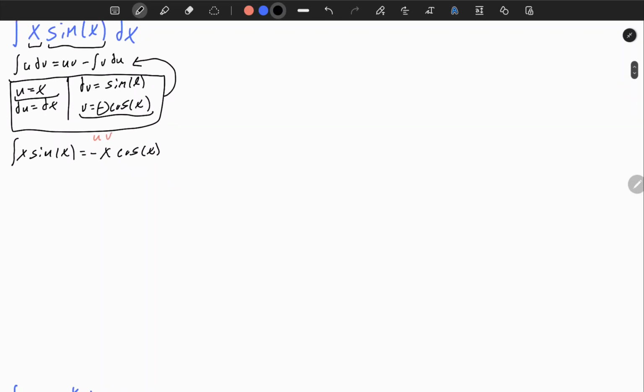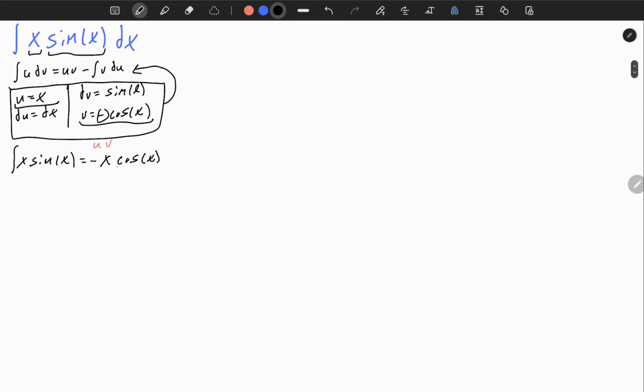I like to separate things around to make them look aesthetically pleasing and easier to work with, because sometimes you can miss the signs if you don't put them correctly. So always pull out stuff like that, and then negative the integral of v du is what we have to plug in next, which we know will be negative cosine x dx. We have 2 negatives here. Let's go ahead and make them positive.